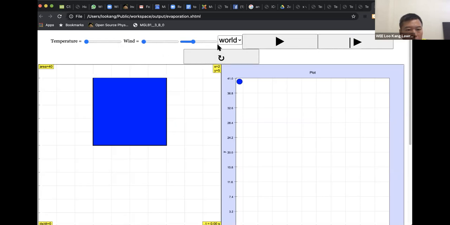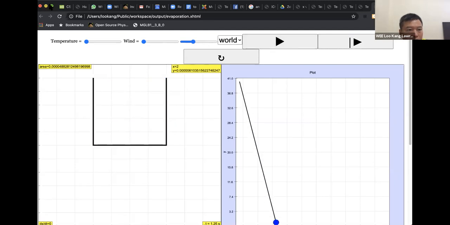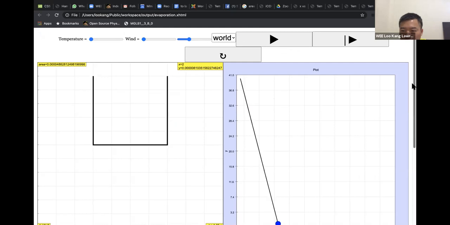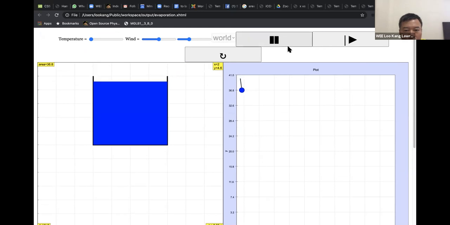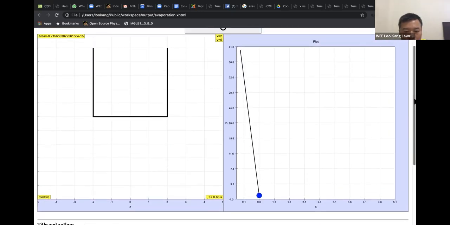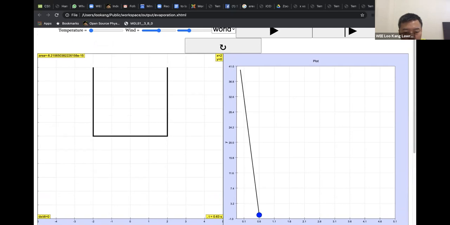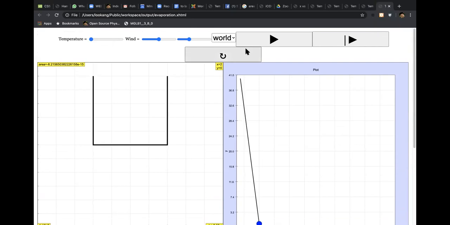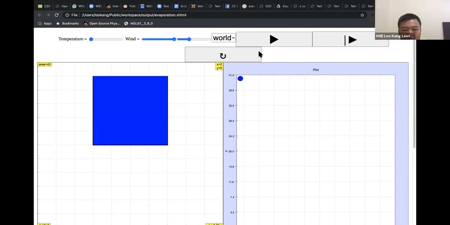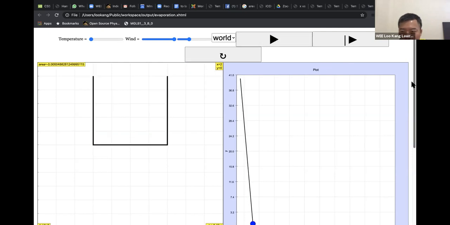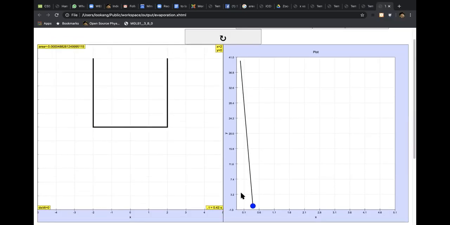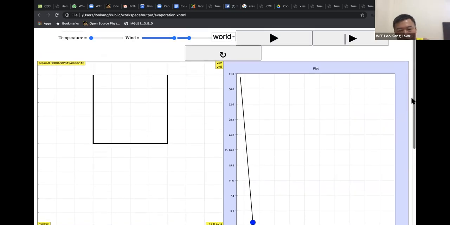Yeah, I got to reset this. So let's say it's no wind with this particular temperature. Play. Okay, what is the value at the bottom? 1.25. So if I make it medium wind. Play. Okay, it becomes 0.36, which is twice as fast, right? It's half the time, right? Is it? Oh, correct. Because 1, 2, and 3, so this should be, I do not know, my math is not very strong. Okay, so 0.48.